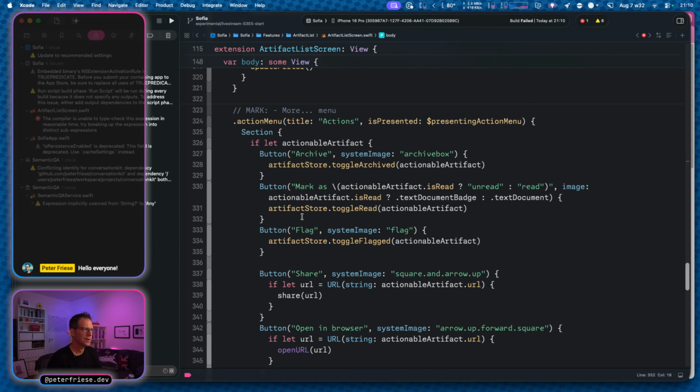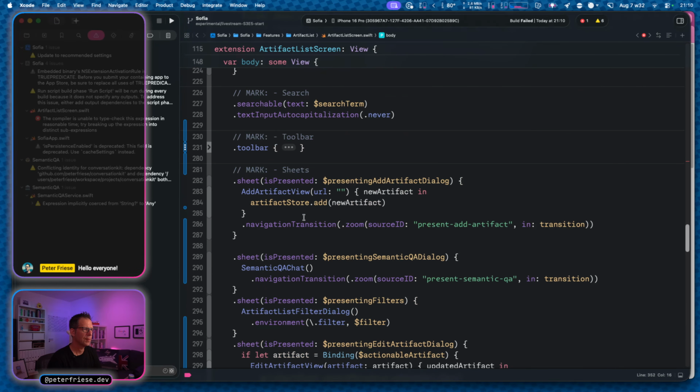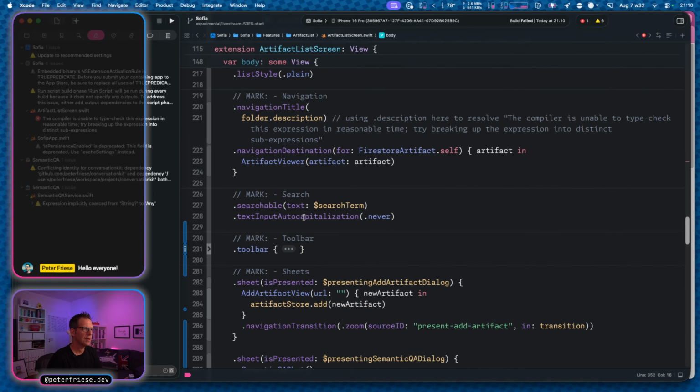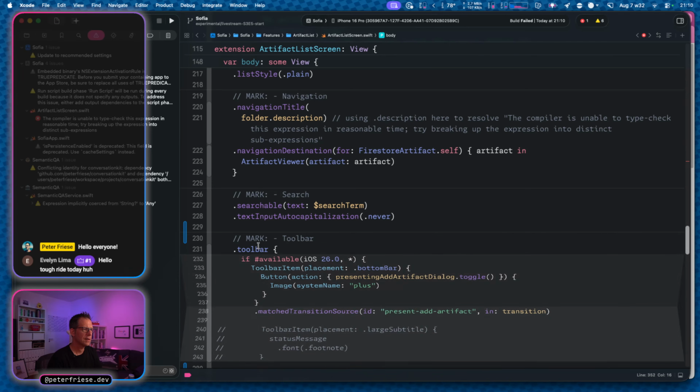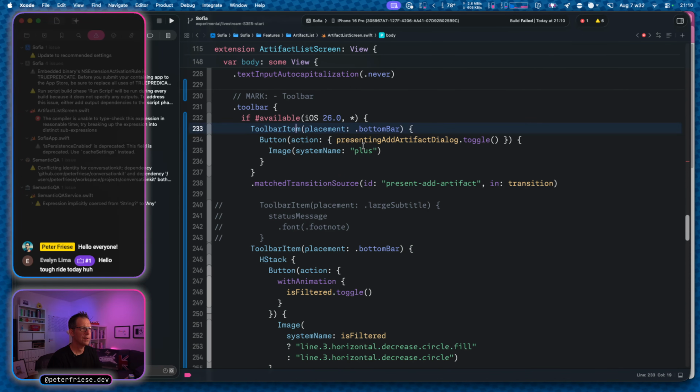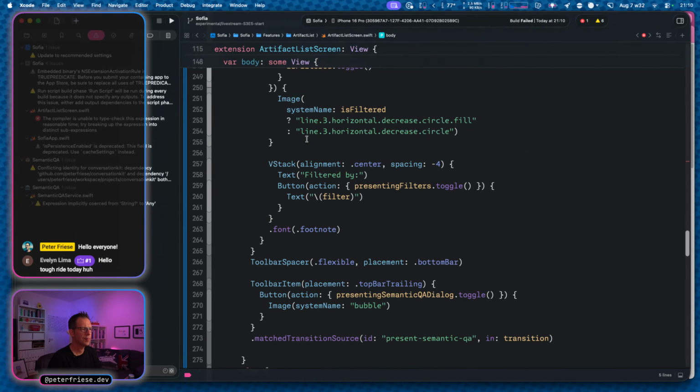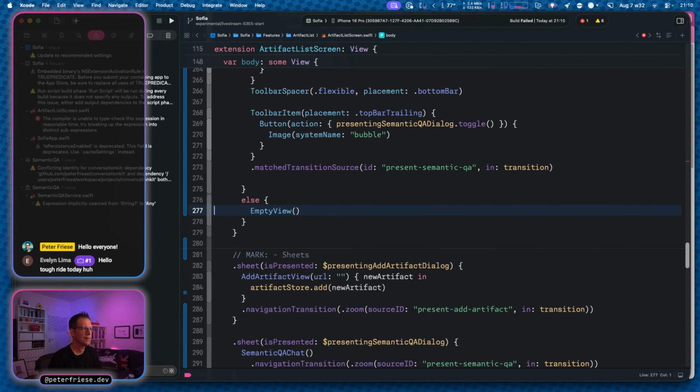But failed. Not in reasonable time. Maybe it actually expects us to put a toolbar item there. So what I'm going to do is I will place this toolbar thing down here, the plus button.